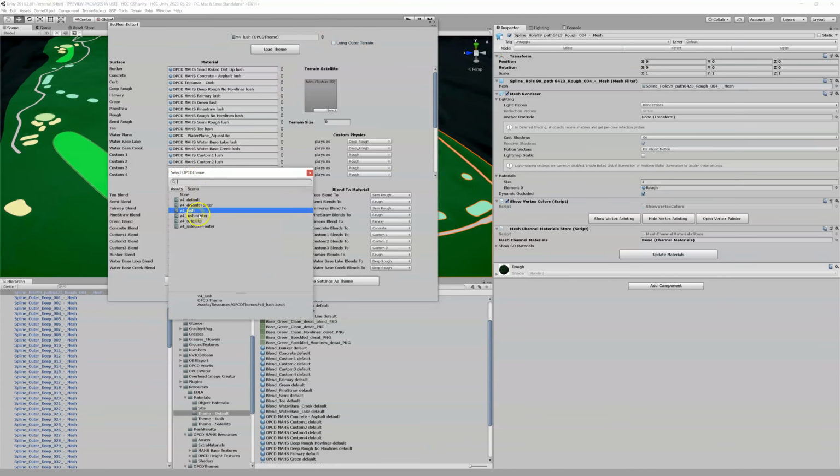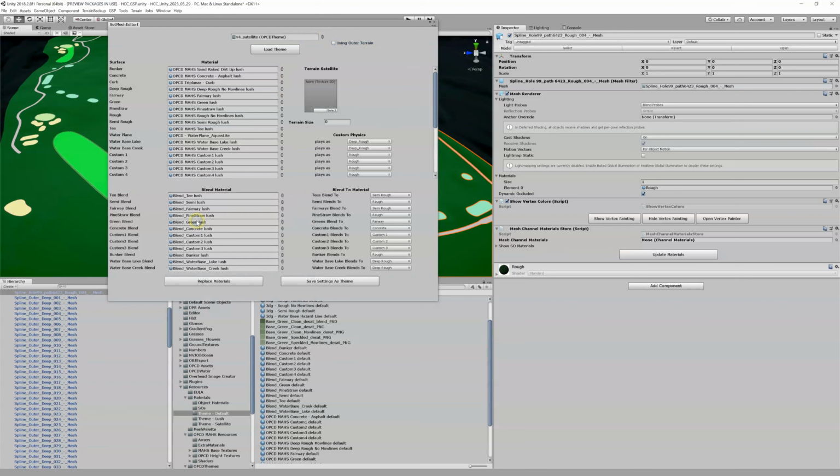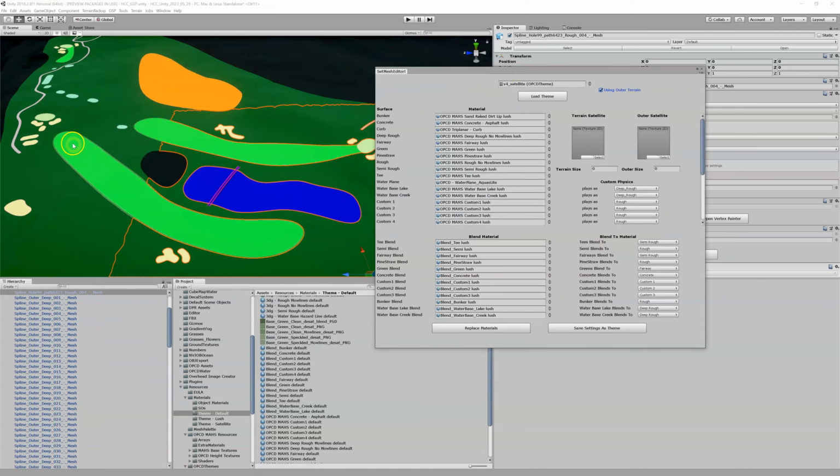And then this last one, which can get a little confusing, is V4 satellite. You might be thinking, well, what's going on here? I thought this is satellite. If I enable that, it's satellite on my outer. Slightly different. So this is satellite shader. The difference is that satellite shader will take a satellite image and overlay it on your course shapes, your Inkscape shapes, and it'll blend it together and it gives it a more realistic look and feel.